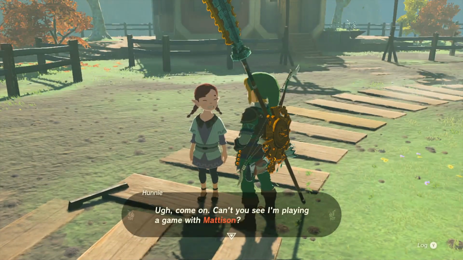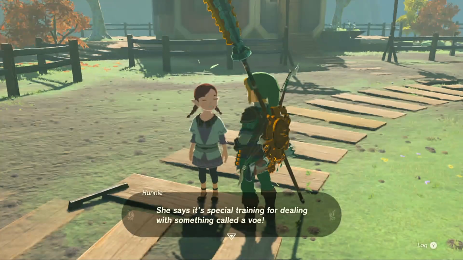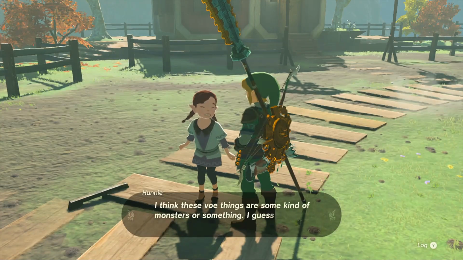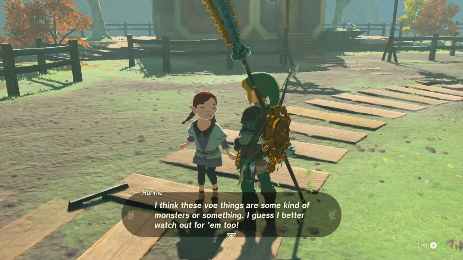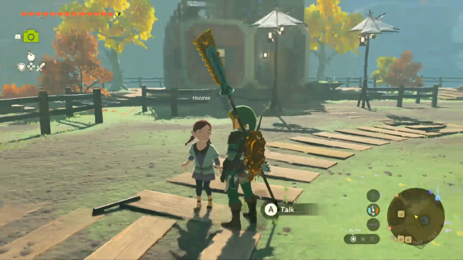Come on. Can't you see I'm playing a game with Mattison? She says it's special training for dealing with something called Voe. I think these Voes are some kind of monsters or something. I guess I better watch out for them too.